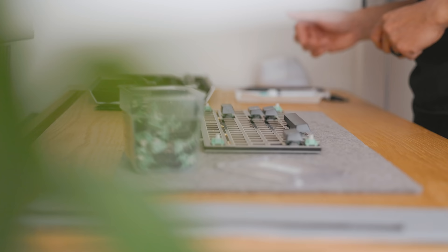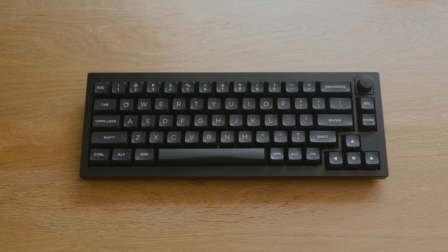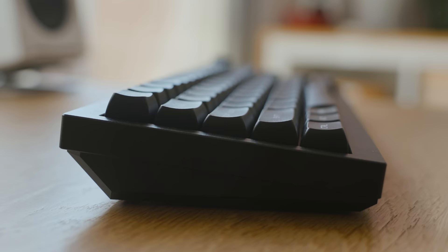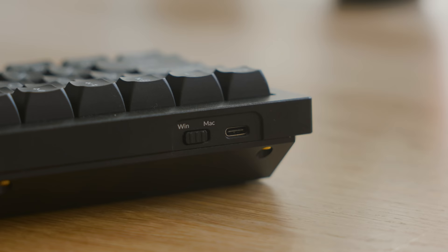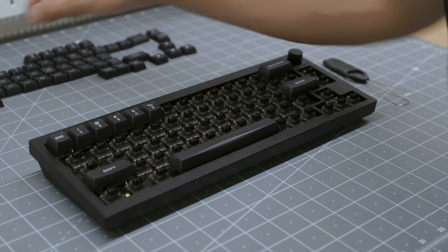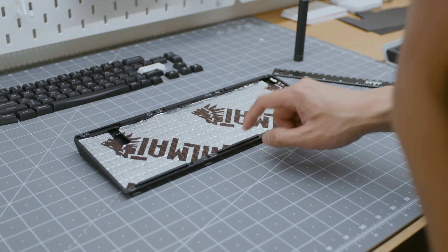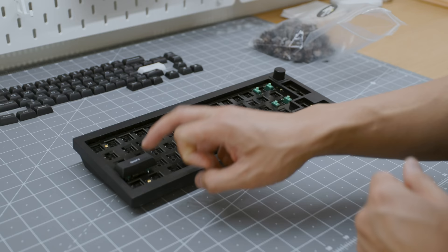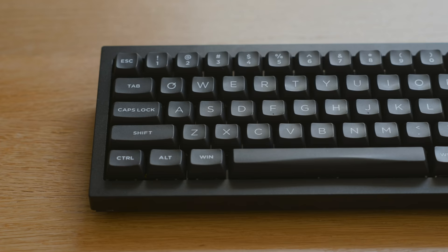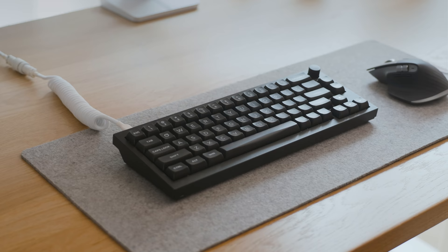Let's start at the beginning. The Keychron Q2 was my entryway into custom mechanical keyboards. It's a 65% aluminum body, hot-swap keyboard that comes fully built or as a bare-bones kit. It's easily accessible in terms of cost and availability, and it's fully customizable. I spent weeks tinkering with it, trying out different switches, plates, keycaps, and mods to explore the different feel and sounds I might be able to get out of a keyboard. If you're looking to get started but aren't sure where to begin, I can highly recommend anything in the Keychron Q series, which they are continually improving and expanding on. Here's a sound test of the current state of my Q2 keyboard.